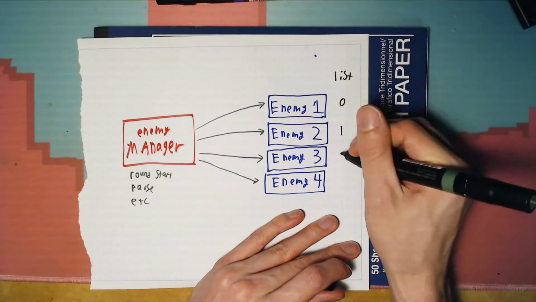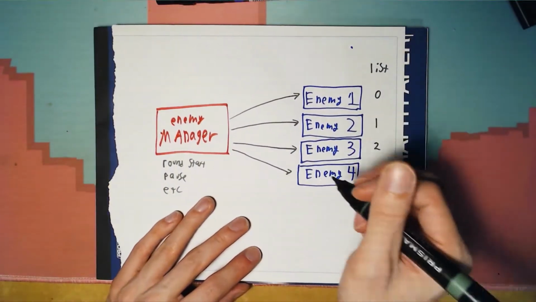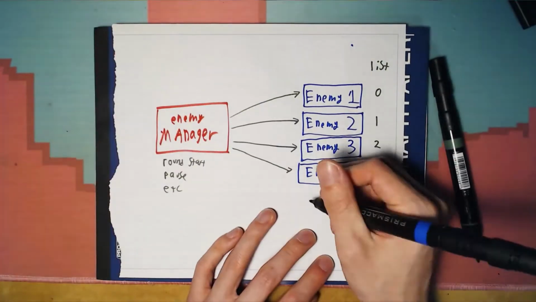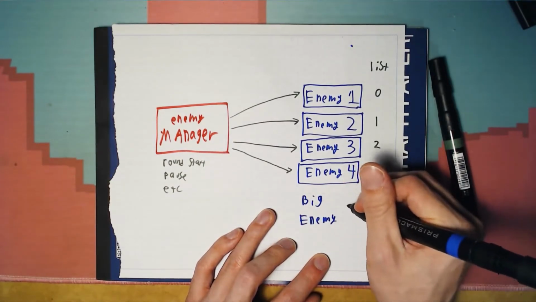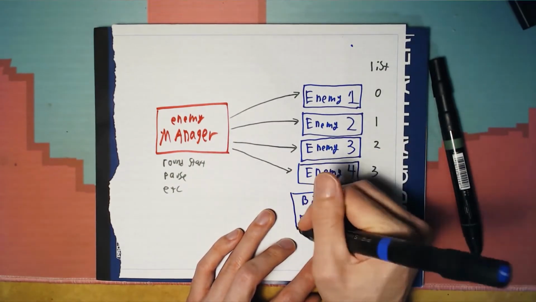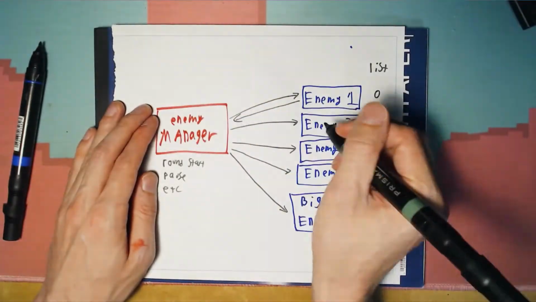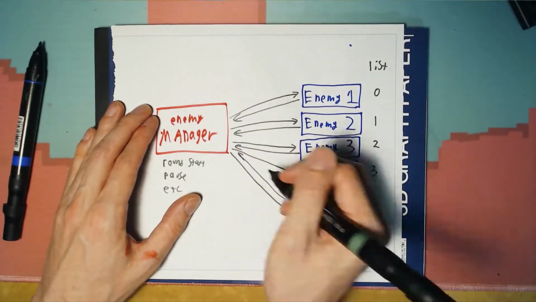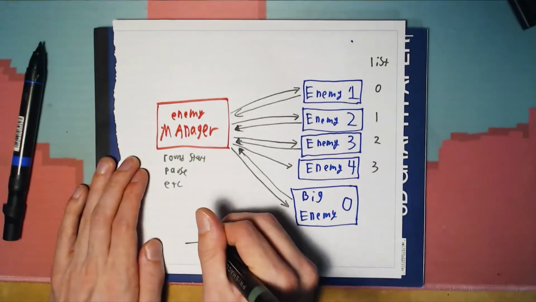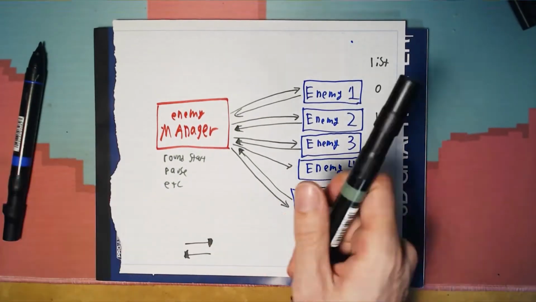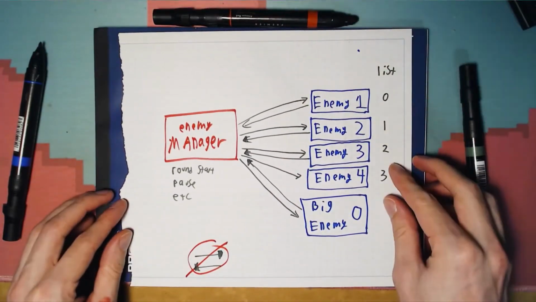If that manager had to keep a reference to every single enemy, that would be pretty frustrating to program with. We'd have to create a list that uses a slow and inefficient GameObject.Find function. And that list would grow every time we'd want to spawn a new enemy in. It would shrink when we kill enemies. It might get more complicated as we introduce different enemies of different types. To know when an enemy dies, the enemy would now need a reference to the manager to be like, hey, take me off your list. And then now we have an interdependency, and we've learned that that's bad. Though we may not have the experience to know why that's bad, we just know it's something to avoid, generally.